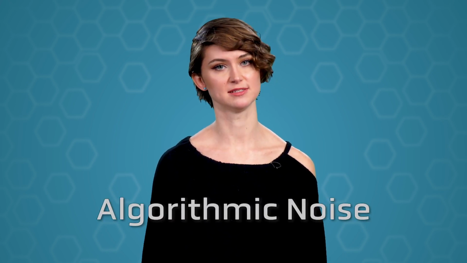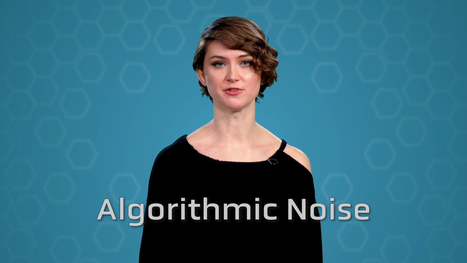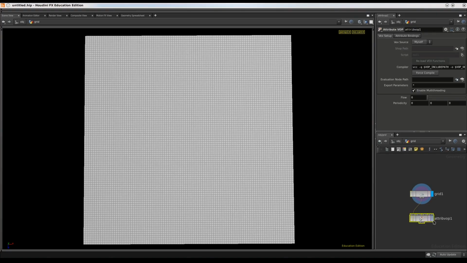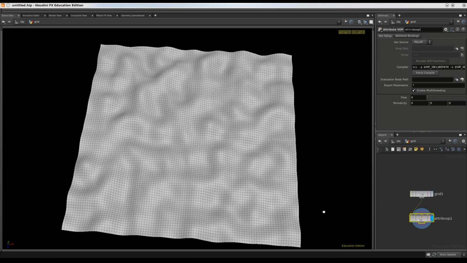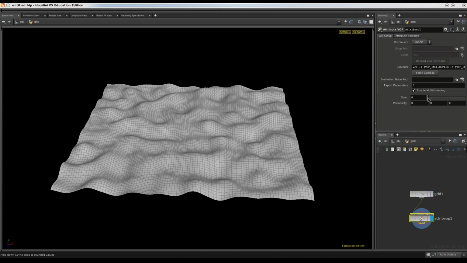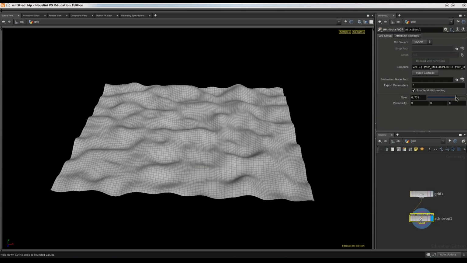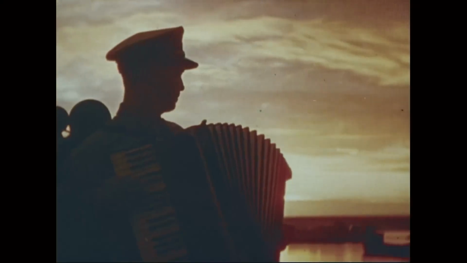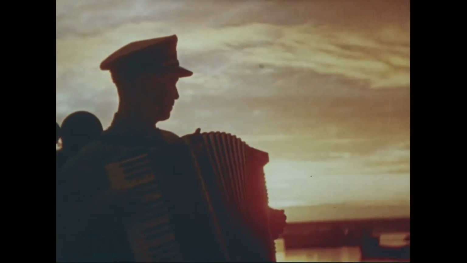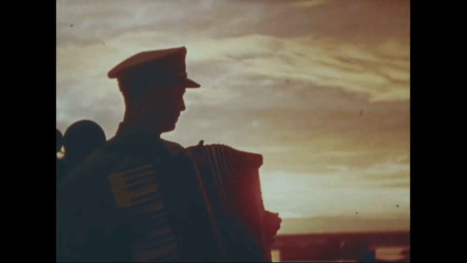You can add imperfections into your visualization to make it look more realistic, with a bit of algorithmic noise. Noise in general refers to randomness. It can be a bad thing if it's unintentional, but you can use it purposefully as well. You can add noise to a surface in your scene to make it less perfectly smooth by assigning a wave function to its coordinates in 3D space. Or you can add noise to your 2D image to make it look less clean and rendered. This can have a bonus effect of actually looking more like something recorded on a physical camera.